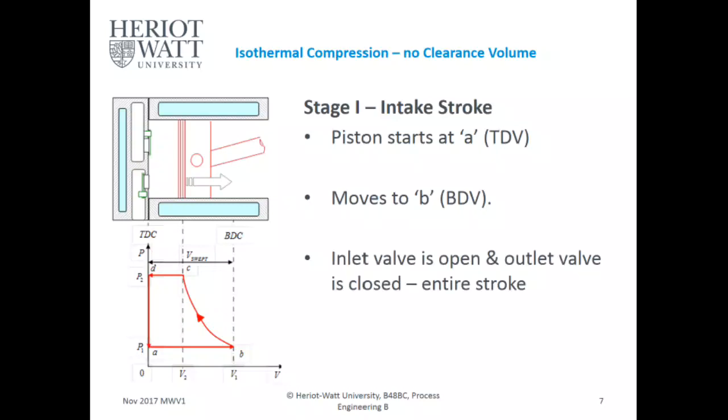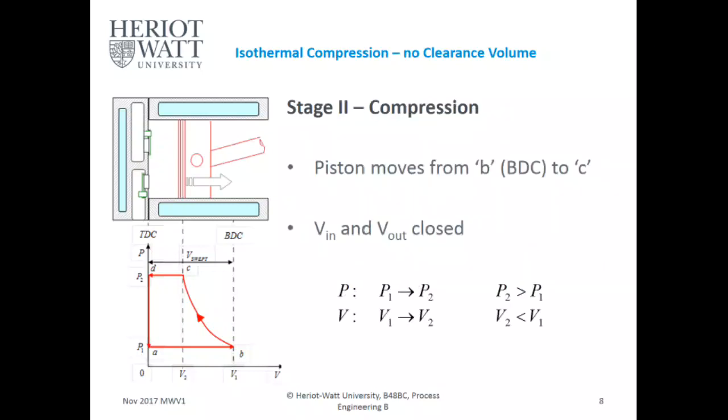The inlet valve is open and the outlet valve is closed for the entire stroke. So your P1 equals P inlet. Your P1 equals the pressure of your inlet, which equals either atmospheric pressure or the pressure of your inlet line. You can have a series of compressors, you can have compressors in parallel, so your inlet can be from another compressor. Remember, it's not always going to be 1 atmosphere. It could be anything, so pay attention to everything.